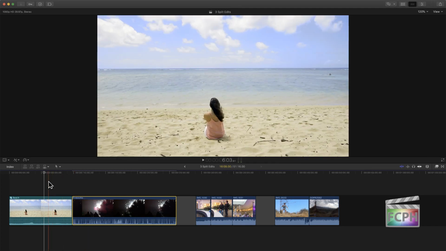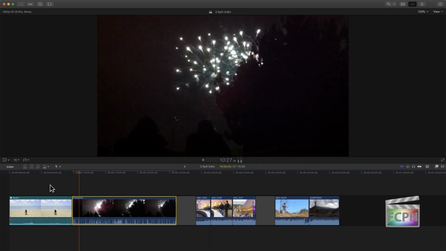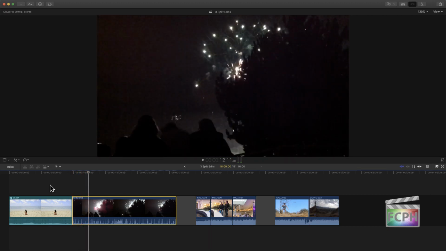So on here, I have 2 clips, right? And this is going to be scene 1 and scene 2. And these are not anything that are mixed together in any way, but imagine that you have a project that you're watching, and in the film, you're going from the day at the beach to nighttime where we have the fireworks going off. So if we watch this, we can see the beach, and then we transition to these fireworks at night. It's an extremely jarring transition between scenes. There's not anything smooth happening between these two.